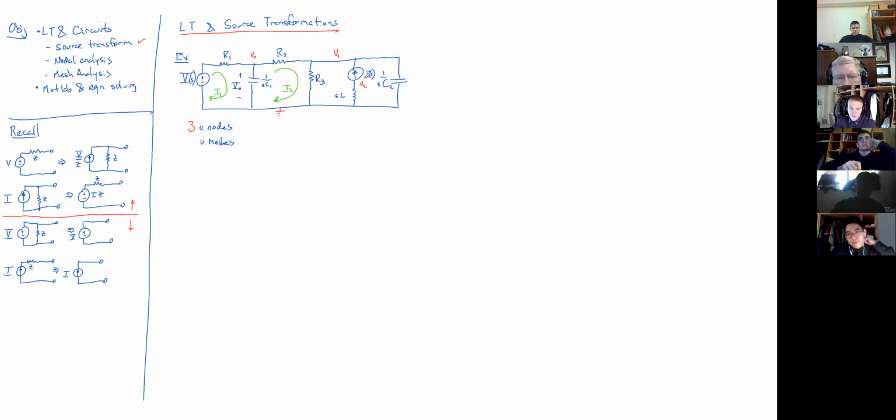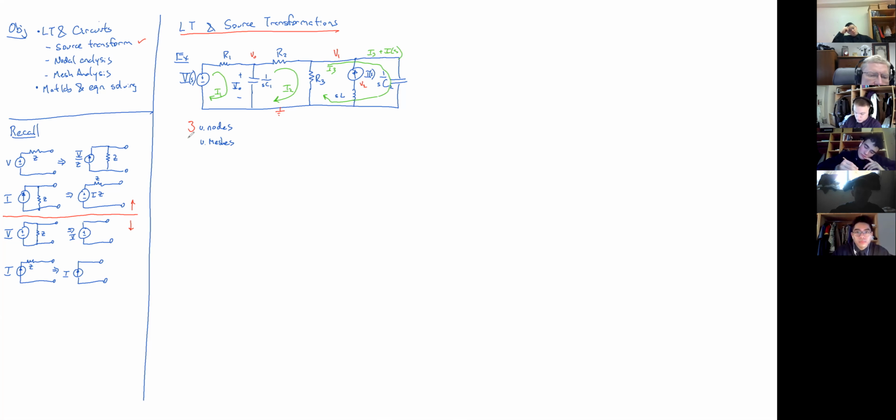Oh, my bad. I can do a super mesh. Yeah, there you go. Do that super mesh. We can call this part of it I3, and then of course, if I of S is going here and meeting I3, then this part would be I3 plus I of S, and that would be your super mesh. Okay. All good ways to do it.